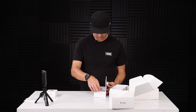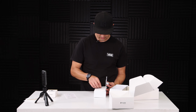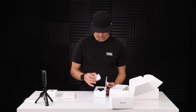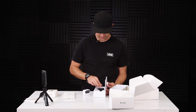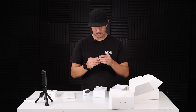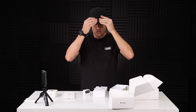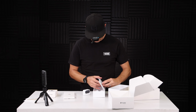Okay. So we've got a quick user guide here. Setting up the camera. Got some more papers and such. This is the dock and monitor. It also gives you an extended battery life. Oh yeah, here's the hat clip. See how this thing, it's just kind of pressure clipped. Right on there like that.